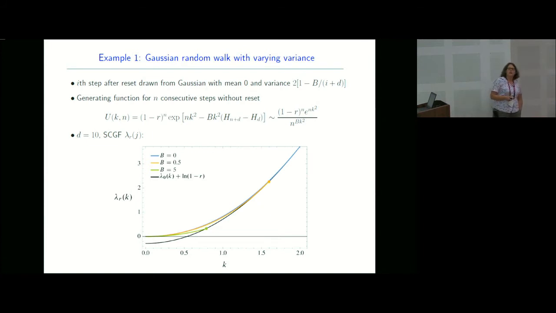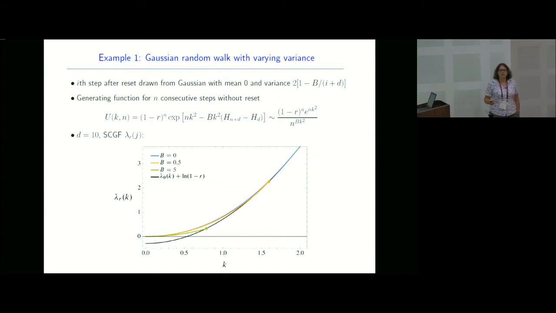On the other hand, if b is 0.5, that's the yellow case, you see that this expression for the scaled cumulative generating function gets closer and closer to the line without reset, and then does intersect it. And if you plug in the value of k you find here, so kc from here, into bk squared, you find that it's between 1 and 2, which is consistent with this being a continuous phase transition where the derivative is the same on both sides.